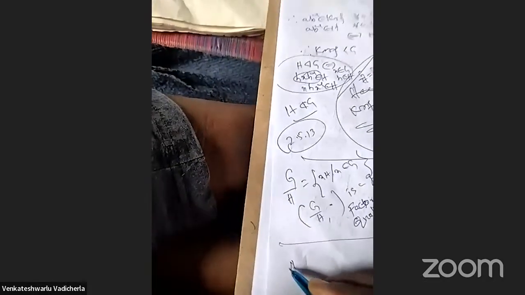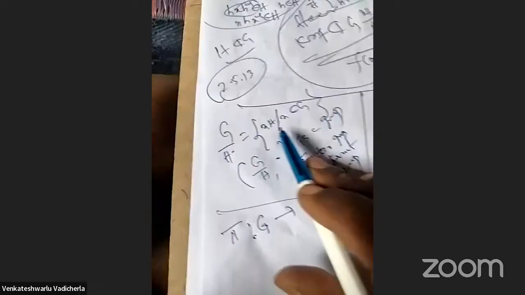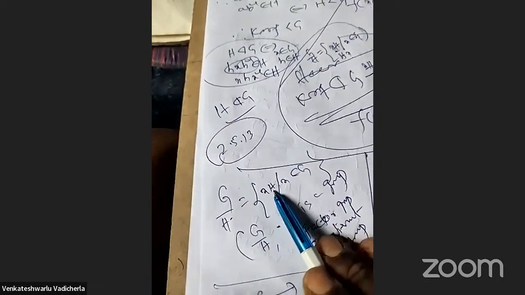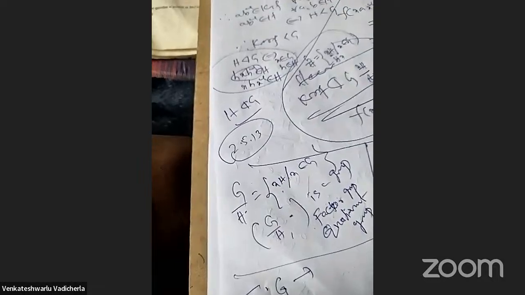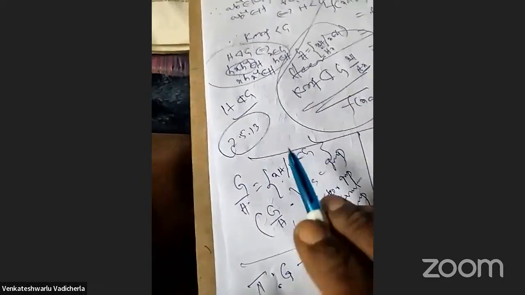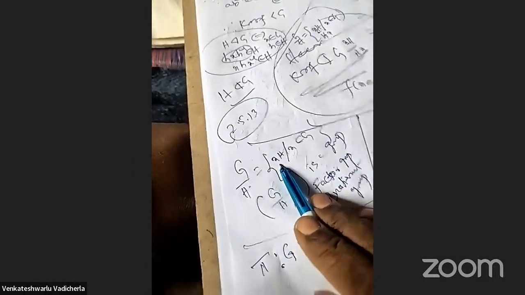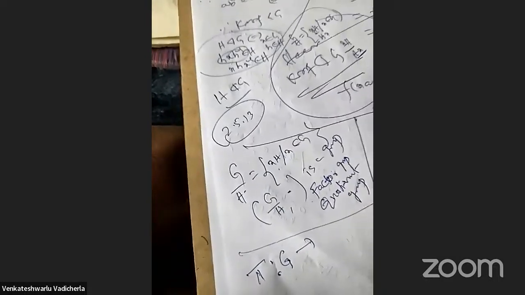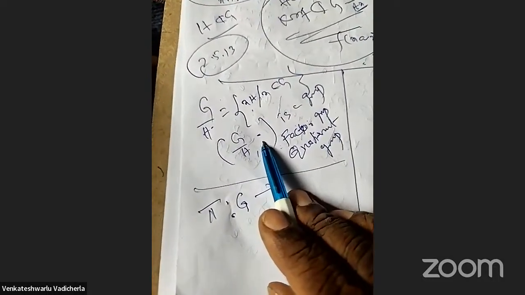So pi is a mapping. G is a group. What do we mean by G by H? G by H is called the quotient group, or factor group. The elements of G by H are the cosets xH, where G is a group, H is a normal subgroup of G, and x is an element of G. xH with x on the left is a left coset, and Hx with x on the right is a right coset. So G by H with coset multiplication is a group.